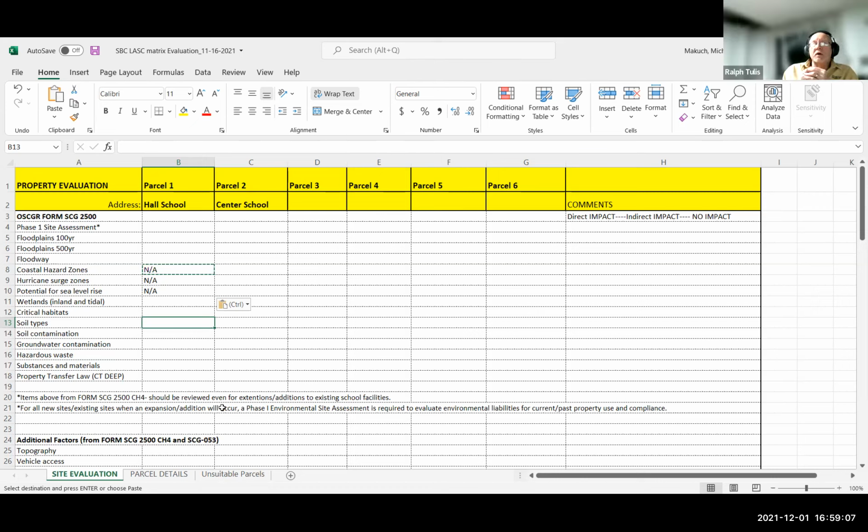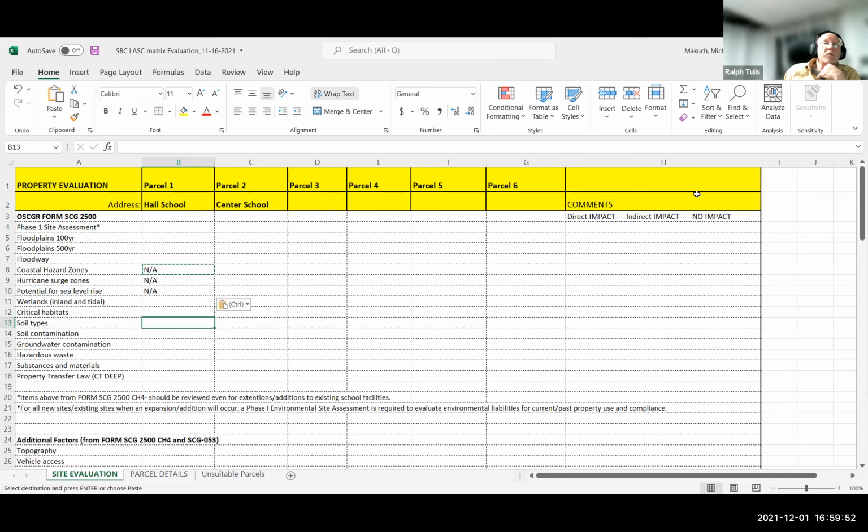If we have a form, if you will, that has all these items listed, and we walk a piece of property, we may not be able to know whether or not we're on a 500-year floodplain. We might be able to determine from a GIS whether it's 100-year. I think we're going to have a very good idea as to whether or not there's a floodway. And we've already hit the coastal things. Wetlands, unfortunately in Connecticut, it's not just by observation, it's by soil types. So it may look dry, but it's not. It's still considered a wetland soil. So that's going to hit us one way or the other.